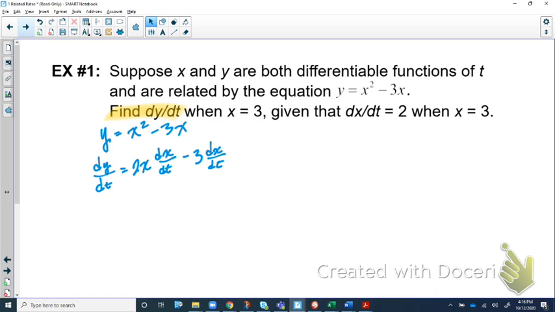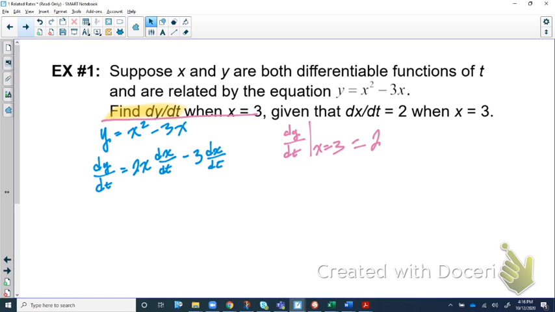Now, using proper notation for a related rate problem in calculus, to find dy/dt when x is equal to 3, let me pick a different color here besides blue. We would show it like this: dy/dt such that x is equal to 3. And now we'll go ahead and start plugging and chugging what we know. We're given the value of x to be 3, so we'll just go ahead and put our equal sign here and show that we're going to start evaluating it.